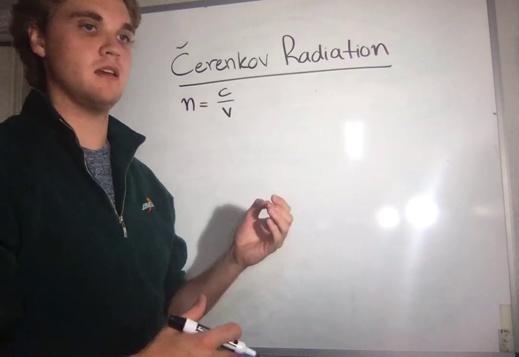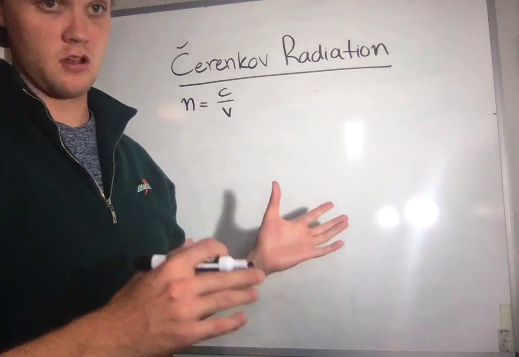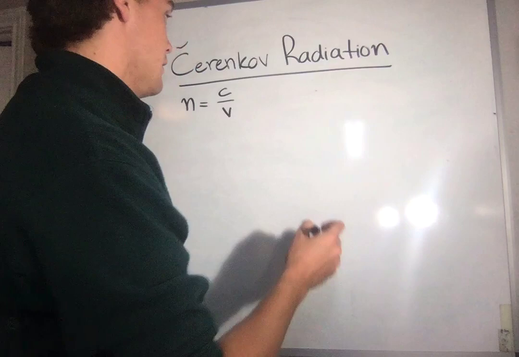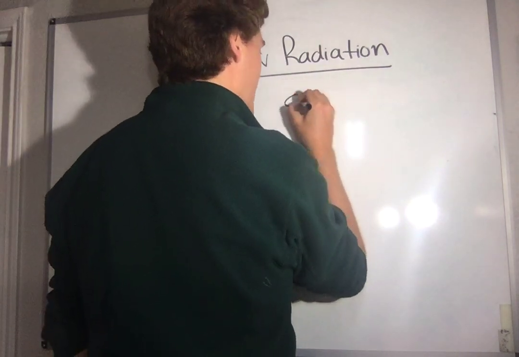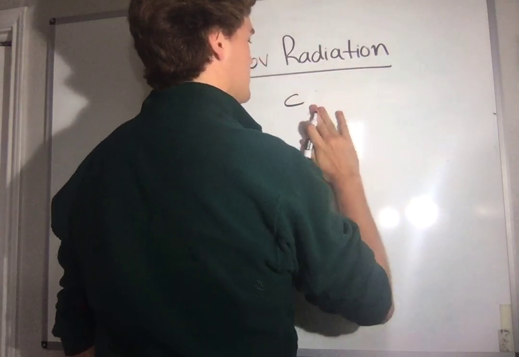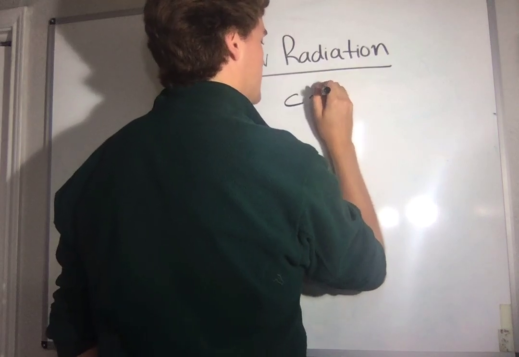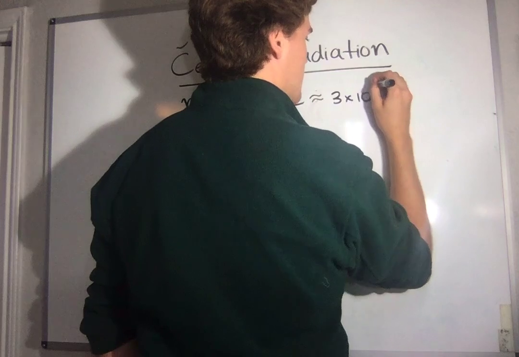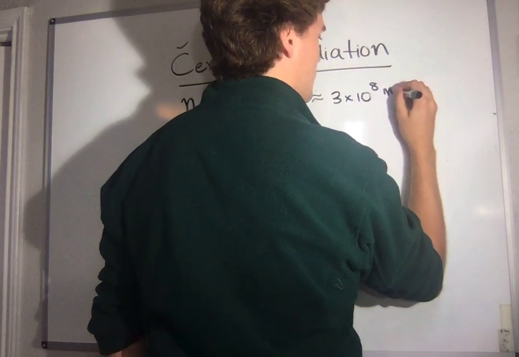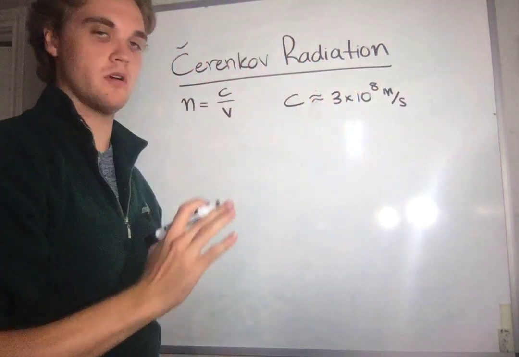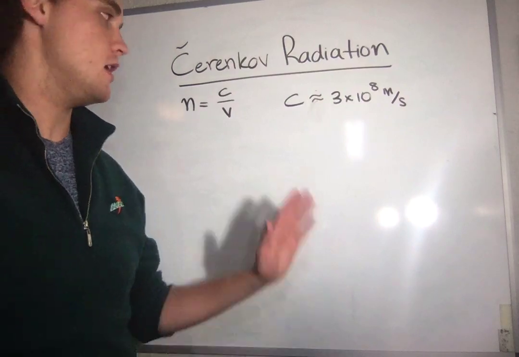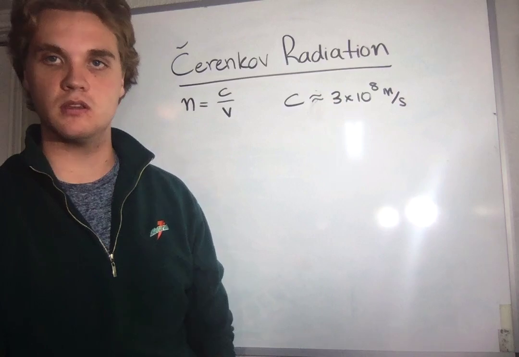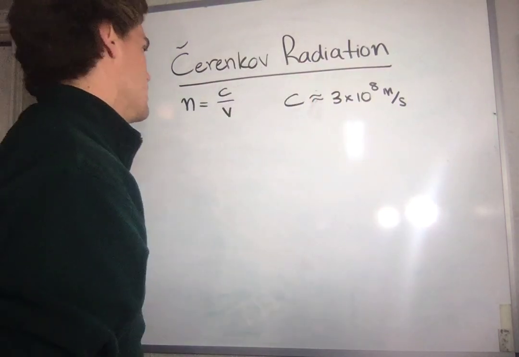And so a lot of people say you can't go faster than the speed of light, otherwise you go back in time. Which is true if you are talking about the speed of light in vacuum, which is c, roughly 3 times 10 to the 8 meters per second. Everybody knows that number, everybody loves that number. That's as fast as you can go in the universe. You can't go any faster than that.